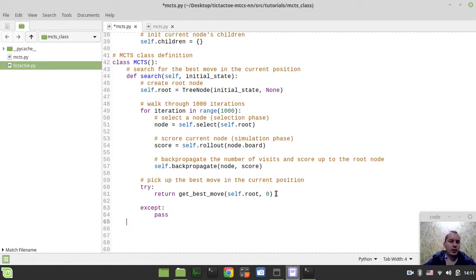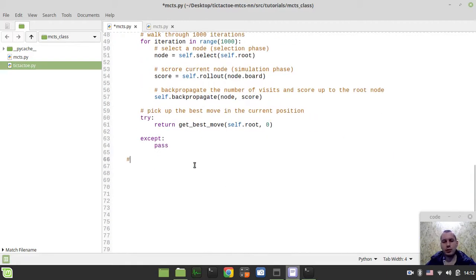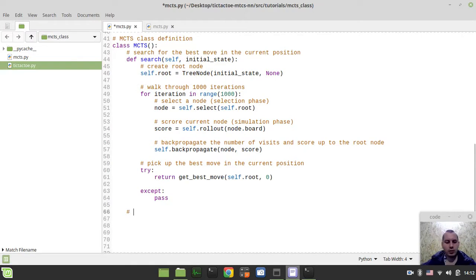Now the very last thing within this video, I just want to define the methods that are involved within the search method itself, and we'll start with select. I'm not going to implement them, just define them, so as not to forget what we're supposed to be doing in the next video. The first method: we want to select the most promising node.